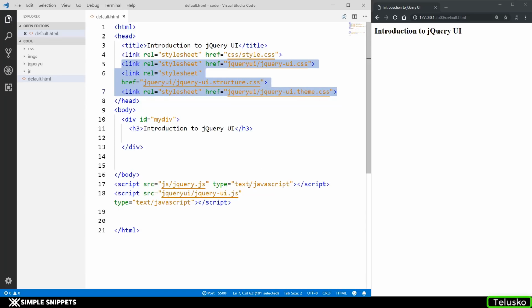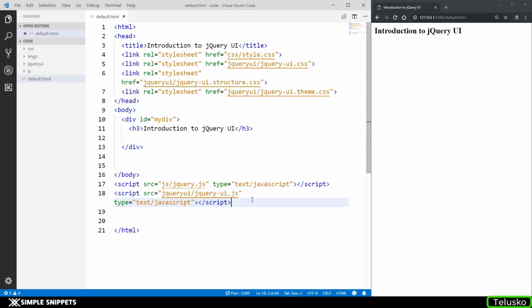And then we also need a JavaScript file, which is this one, jQuery UI.js. Okay, so it's inside the jQuery UI folder, and I had mentioned that it has to be always below the core jQuery library file. Okay, so if this is the first line, that is the core library should be the first line, and this has to be below it, because jQuery UI is built on top of jQuery core library.